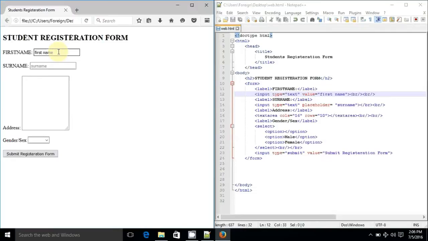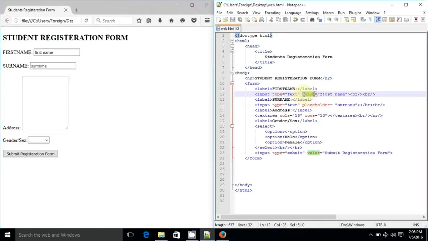That's what the input holds. So here you could see the difference between a placeholder and a value. A placeholder just gives you a faint text and doesn't hold anything other than the place.